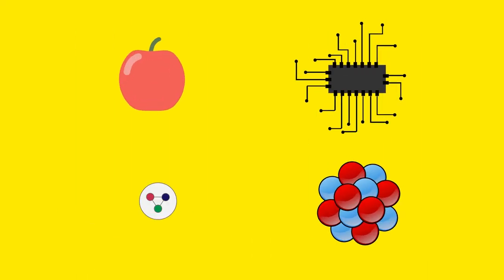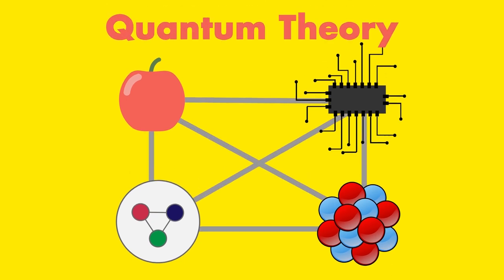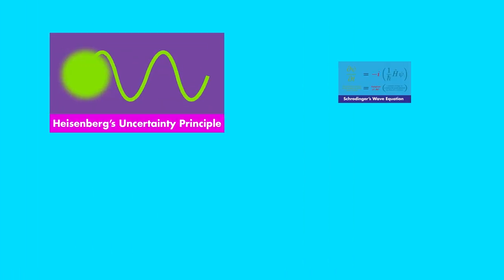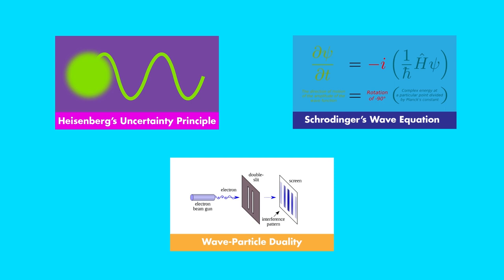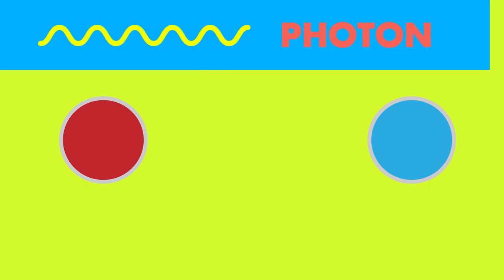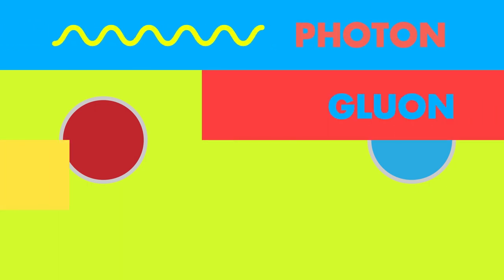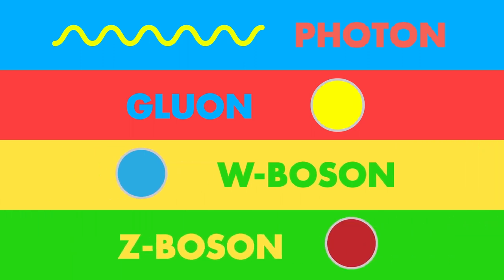Since the 1930s, physicists have been confident that each of these forces will be described using quantum theory, which is actually a group of different intertwined theories which describe how very small particles behave. How is this related to the forces? Simple. Each force requires a transmission particle which carries information from one object to another. For the electromagnetic force, the particles are photons. For the strong and weak force, gluons and W and Z bosons respectively.